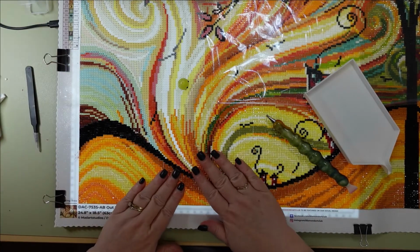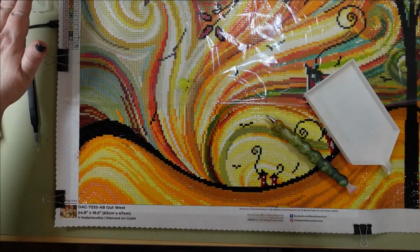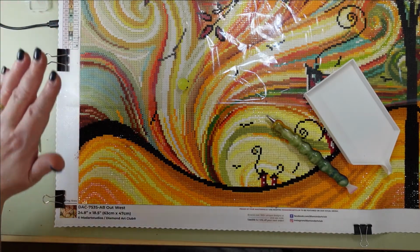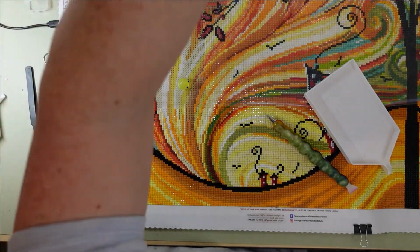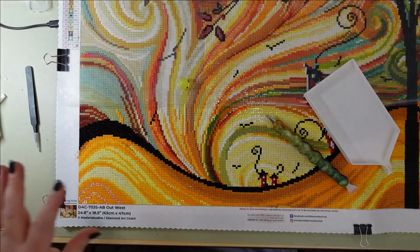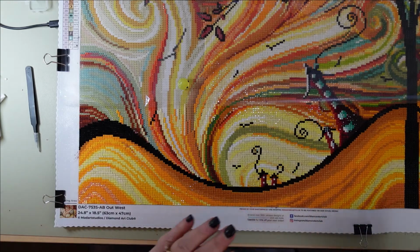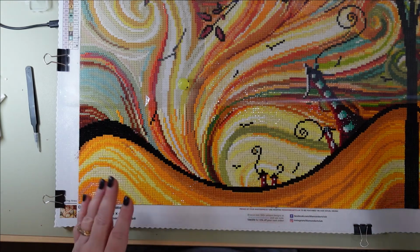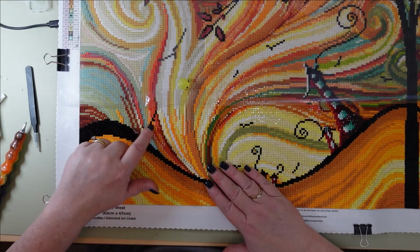But anyways, you guys, this is so nice. Let me turn off this light because maybe sometimes that makes it look better. Let's see if I can turn this away. Or no, it's not that one. I hate that glare off there. It's going to make it look a little bit darker, but I don't know. This is so pretty. And there's so much AB on this. Like, it's just all over the place.